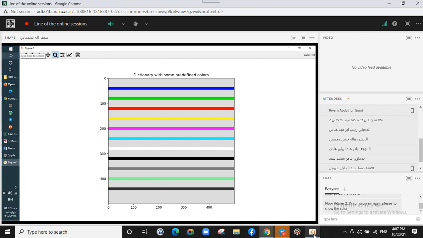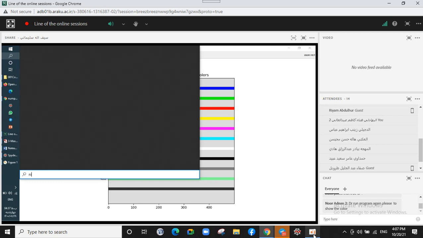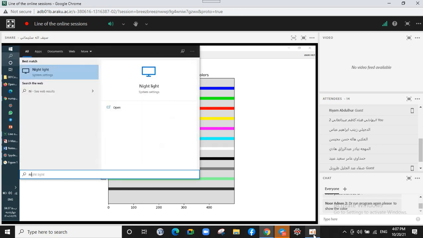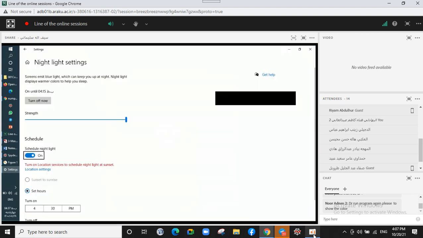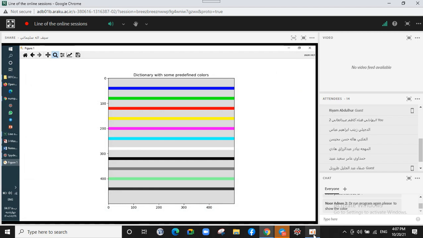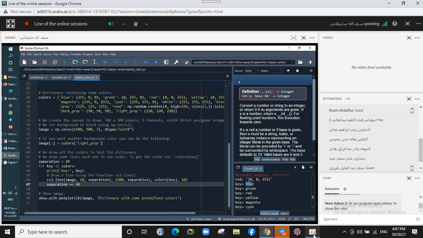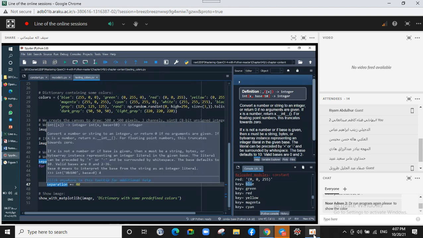I don't know why the color hasn't shown correctly. Okay, so this is blue, this is the first line. Separation is increased by 40, so separation will be 80.